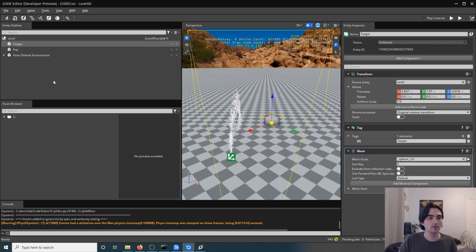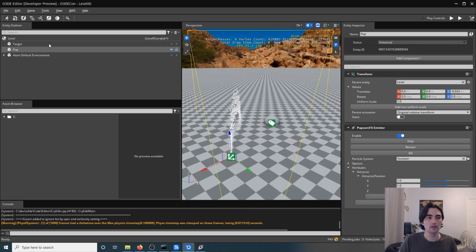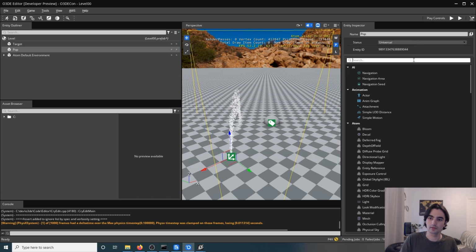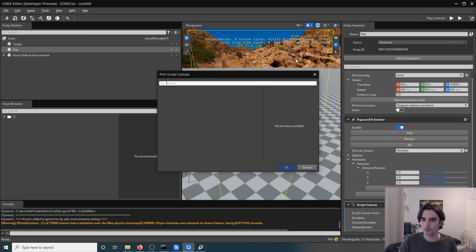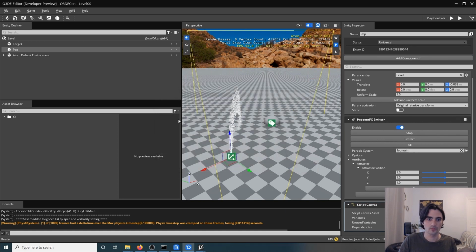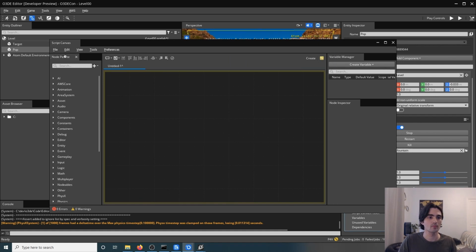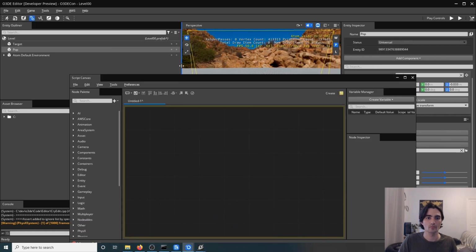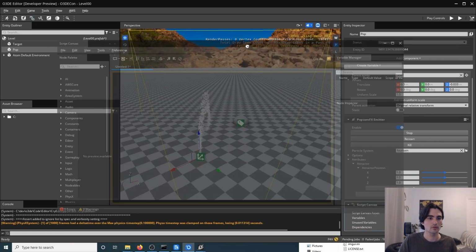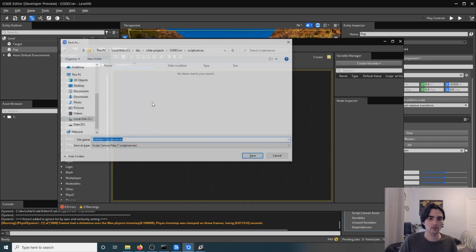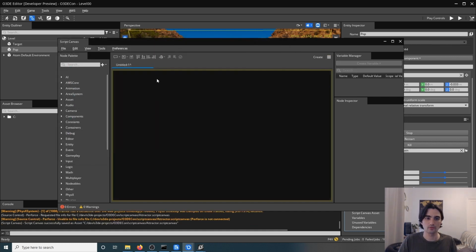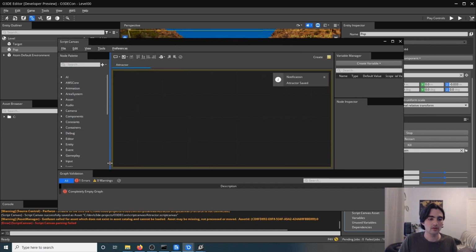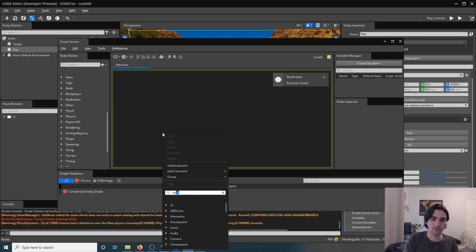Now, going back to the particle entity, I will add a script canvas, and call it attractor.scriptCanvas. So I want to set the position at runtime. So I'm using onTick.